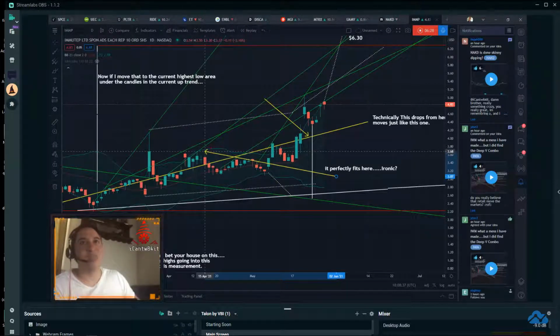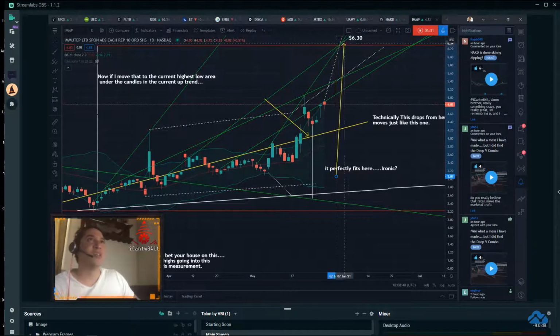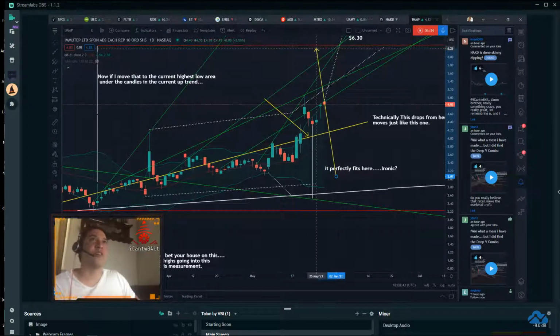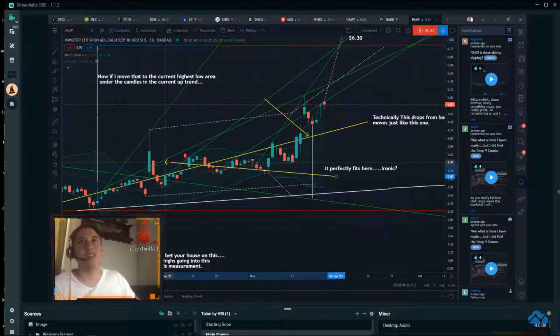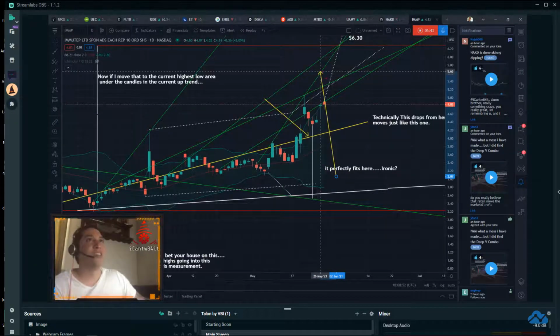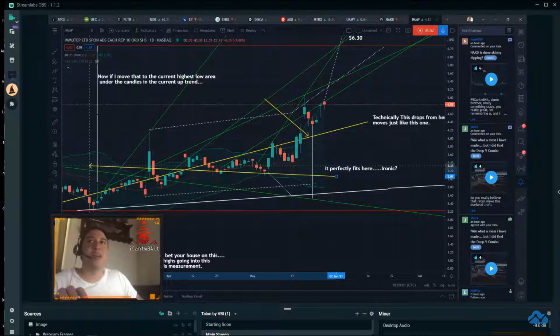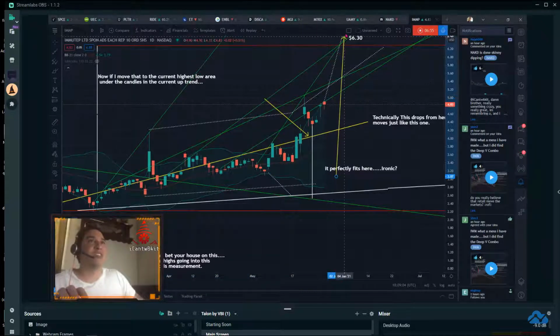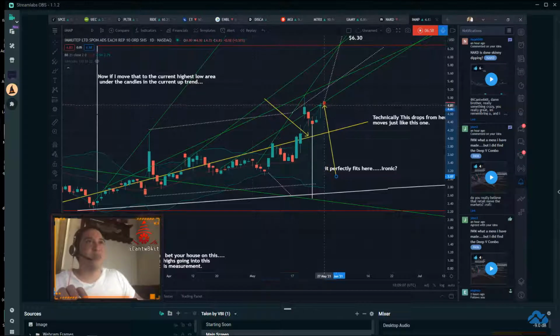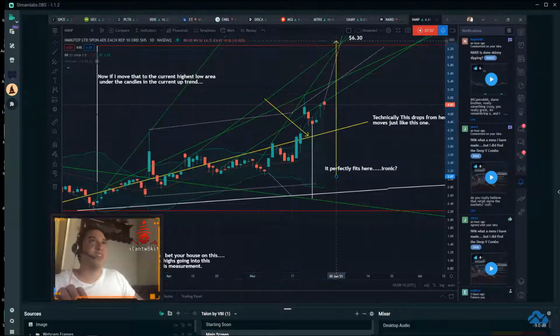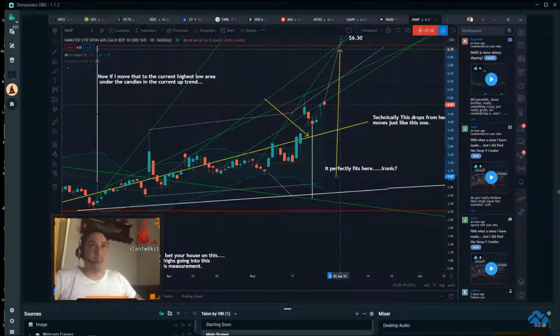And so you've got these angles of these candles going up like this. And again, it comes up and it hits the $6.30 mark. It crosses right across that line at the exact same place that this line crosses it, and at the same place that this line crosses it. So, which is the measurement of the high coming from the bottom candle over here in the past trend. It's a separate trend from this one right here, but it's another measurement from the low to the high, and it crosses again off of this candle, which is the exact same candle back there that goes up to the high, crosses at the exact same place, the $6.30 mark.